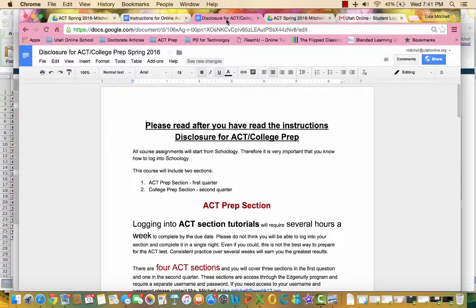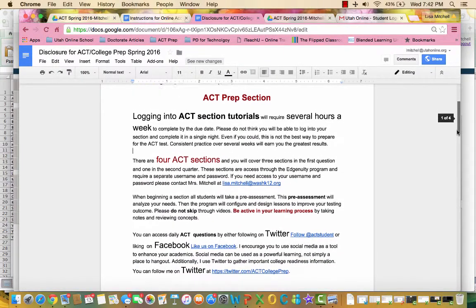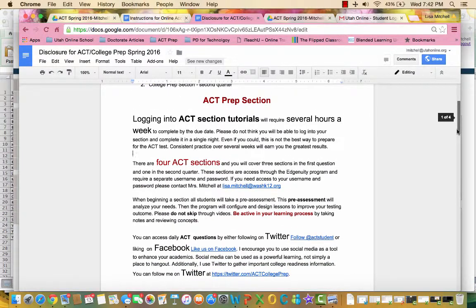Let's look at the disclosure. Okay, you're going to read through this disclosure. The first quarter we are going to do ACT prep, and we'll probably go a little bit into the second quarter with the ACT prep and the tutorials. And then the second quarter we're going to work on college prep, and there's the information regarding all of your ACT.